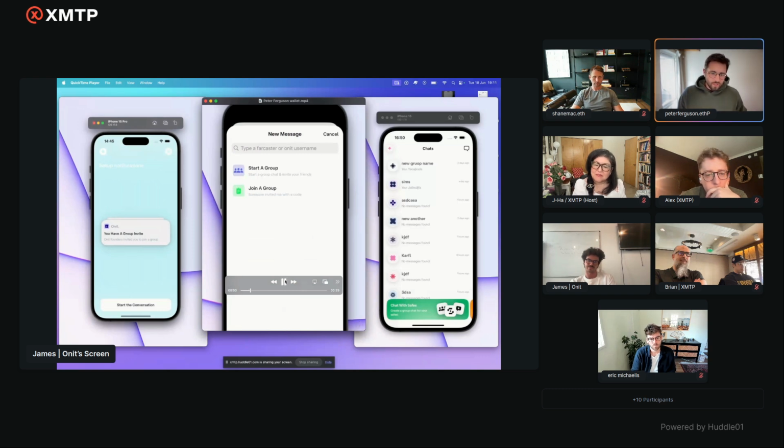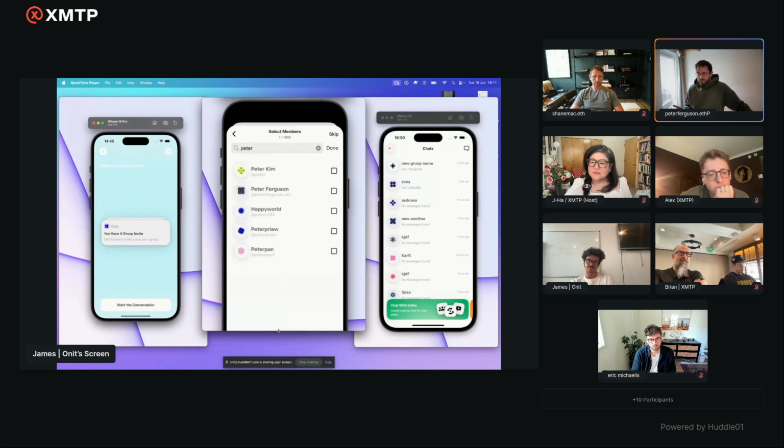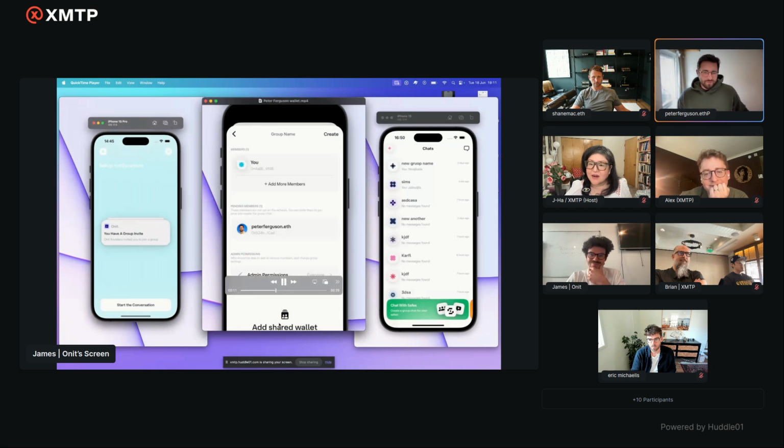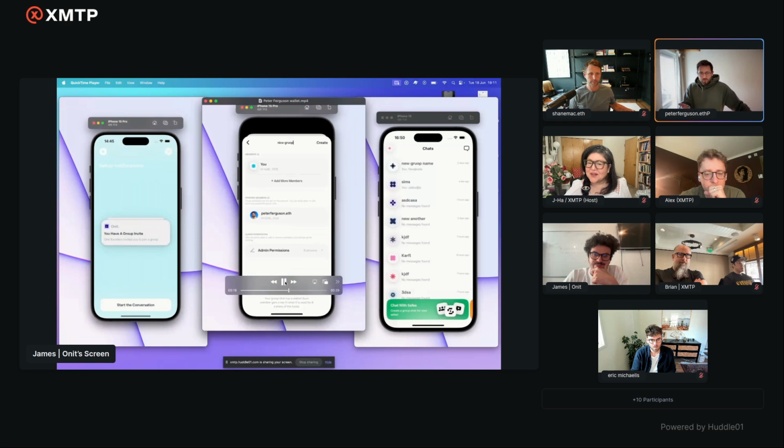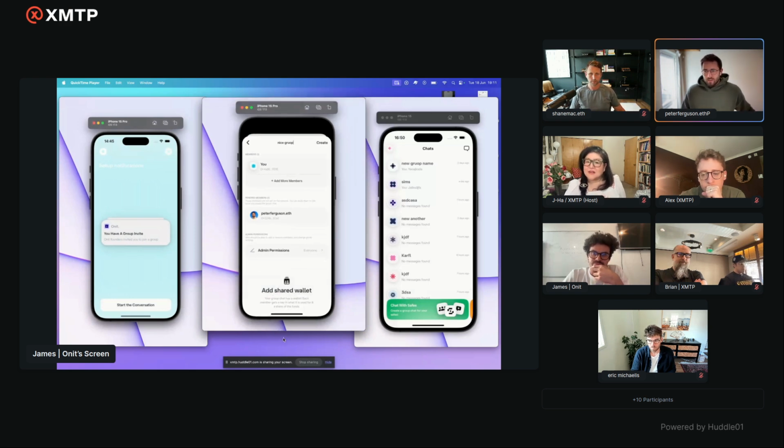So if you want to skip forward a bit here, when you create a group chat, you can select up to 400 members, which I believe is semi up for debate, but at the minute it's 400 members. And one thing to note when you're building on XMTP V3 is that the inbox ID isn't initially created for your address. You have to actually be on the network.